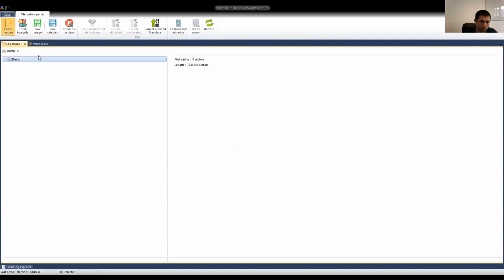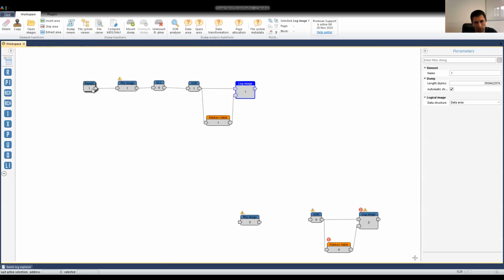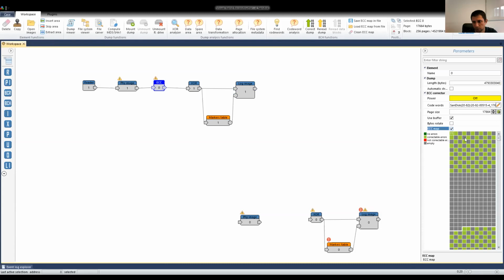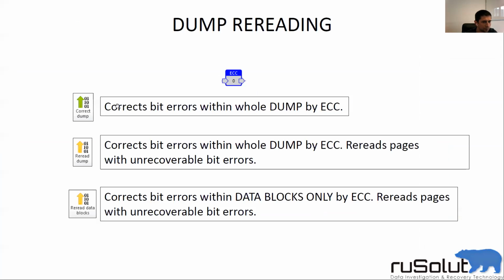So for those cases when the device has hard corruptions, many bit errors, we can try to use such a thing as dump rereading.